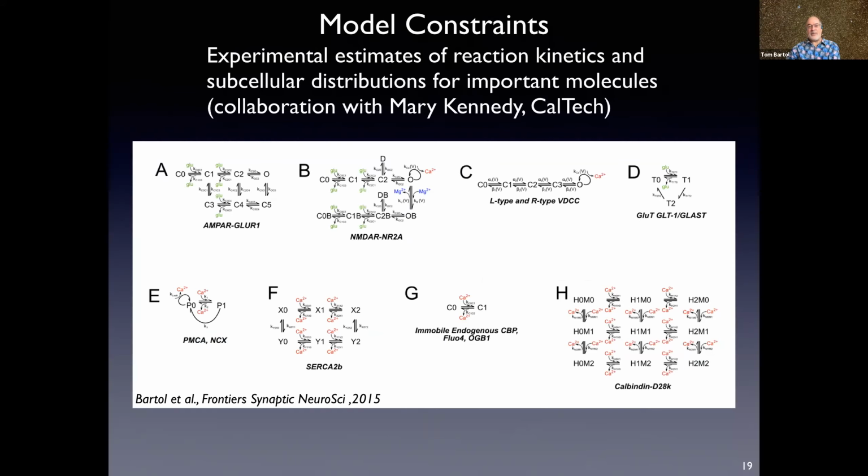Okay, so in the model that I'm going to show you, we have these kinetic diagrams. If you go to this paper, you'll see the table of all these things and the sources of all the numbers for where these came from. Many of these things are very well known through single channel, ion channel, and kinetic studies, and all kinds of fluorescent calcium indicator studies. A lot of these are very well constrained, but some of them are not, and we're going to get to that.